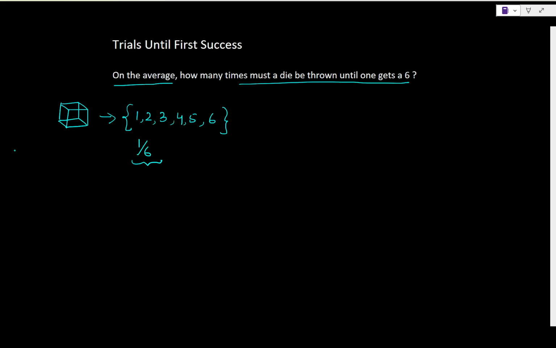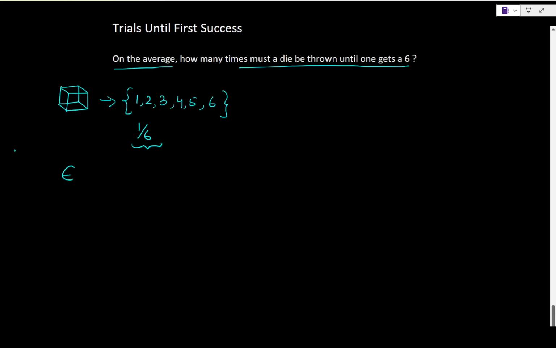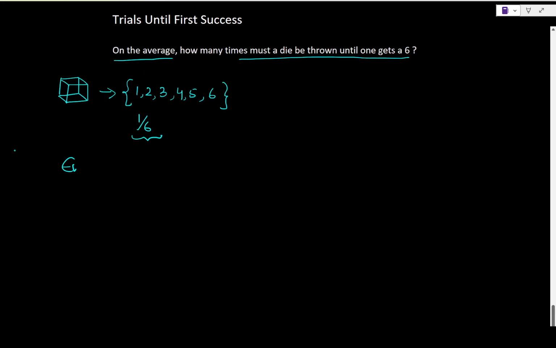The first thing that we need to do is we need to define the event. So, what the event is? The event is throwing a dice. So, let's be very thorough on this. How are you going to solve this problem? So, I will define the event here. So, what my event is? My event is throwing a dice. This is my event. Event is I'm just throwing a dice. That's all I'm doing. Throwing a die.